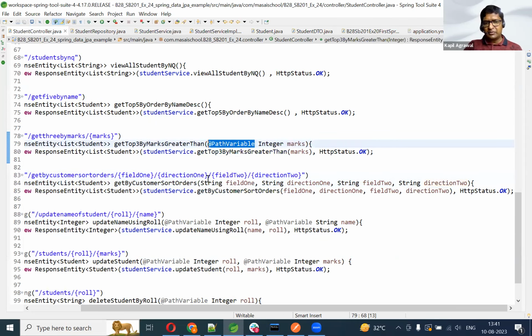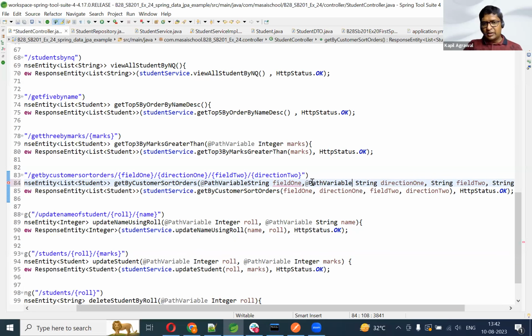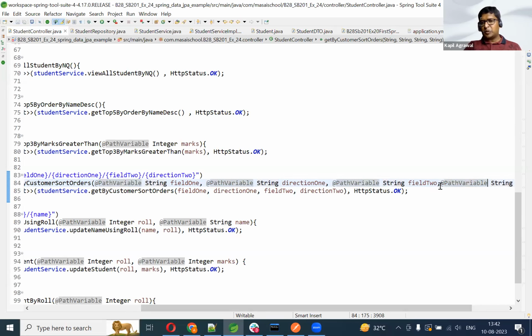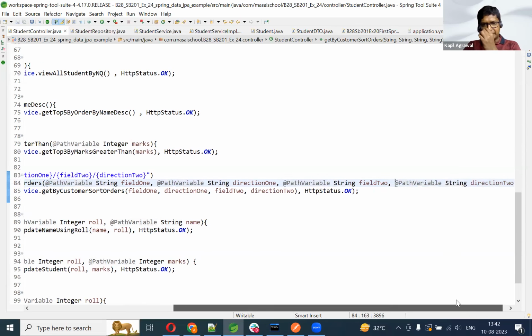And definitely I have to use path variable in this case. Is that okay? This is one more part that we have done.